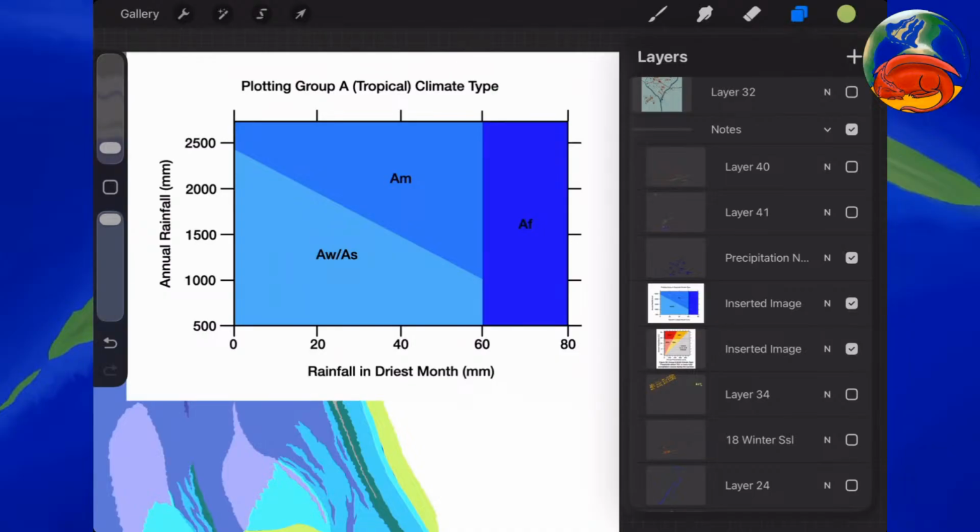Now, I'm just going to say AW instead of AW and AS, and that's for two reasons. One reason is that we're not going to see any AW in Zaalea. AS. We're not going to see any AS in Zaalea, or Trans-Metrine Zaalea, so it's not something we really have to worry about. And the second part is that oftentimes the distinction can be considered a little trivial because it usually happens in the tropics where there's very little difference in insolation and temperature.